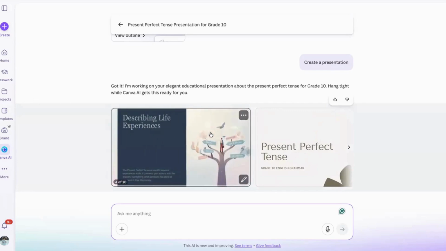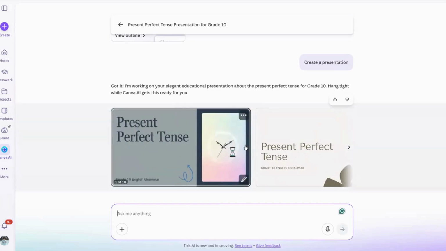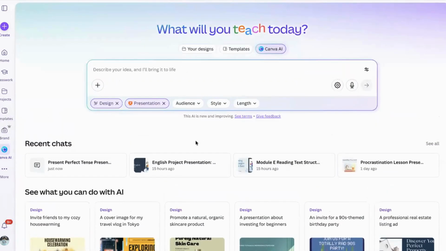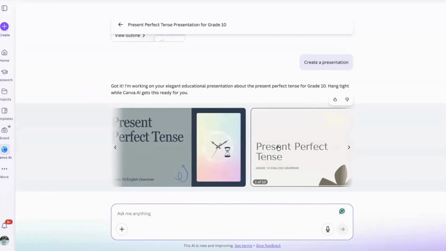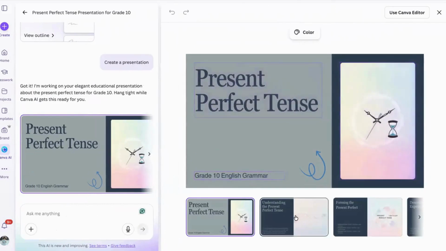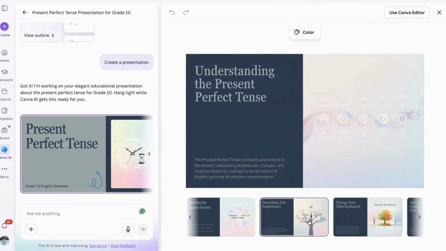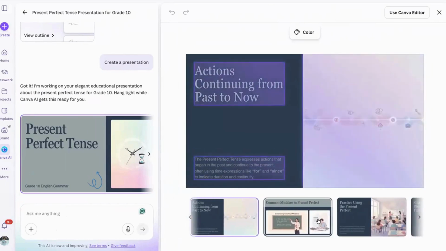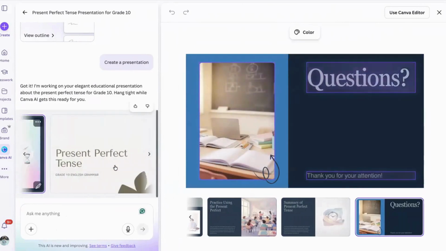Okay, Soha. Okay, so now here are the 2 different presentations that Canva AI suggested. Oh, sorry, go back. That it suggested for me, the present perfect in this template. I go through every slide, make sure if I like it, if I want it. Okay, and let's take a look at the second one.